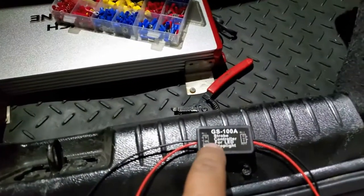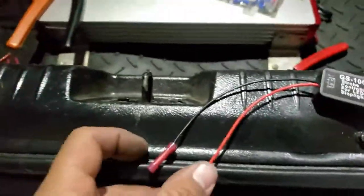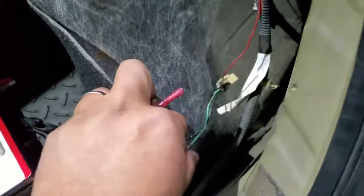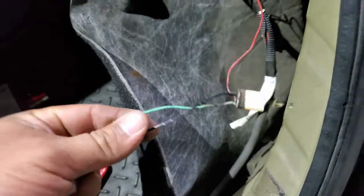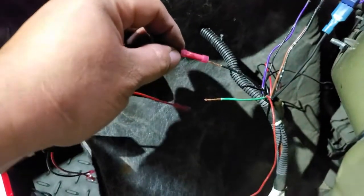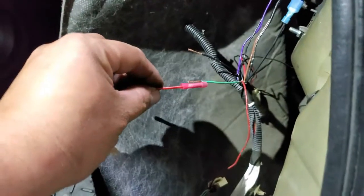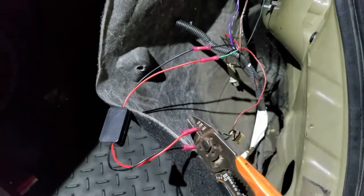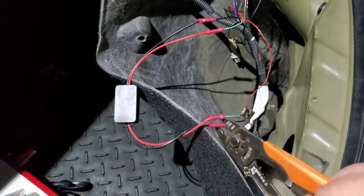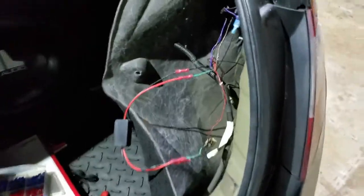Now, if you notice, this is in and out. So the in, we're going to take it in here, and the out towards the pigtail. So let me go ahead and wire that up. So it's going to be black on black, then red on green. Alright, and we're just going to crimp these down. Might need the other hand to do this one. Yeah, I'm going to use both hands. Alright, so there it is.